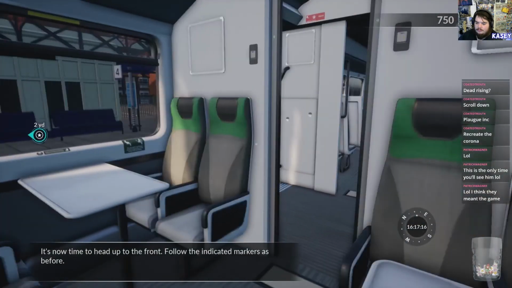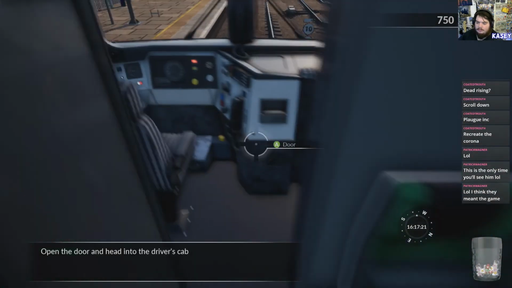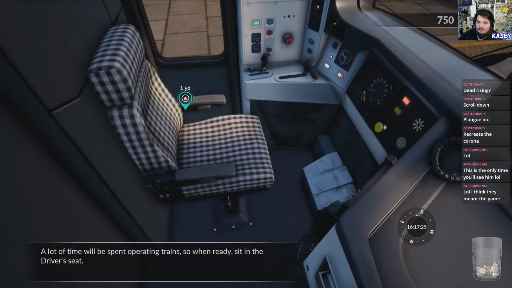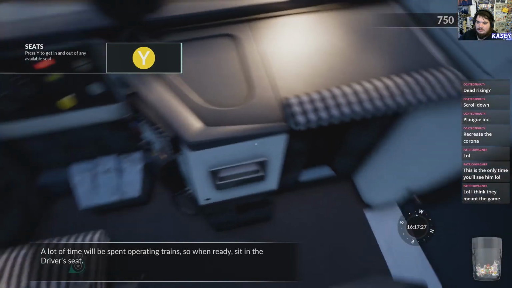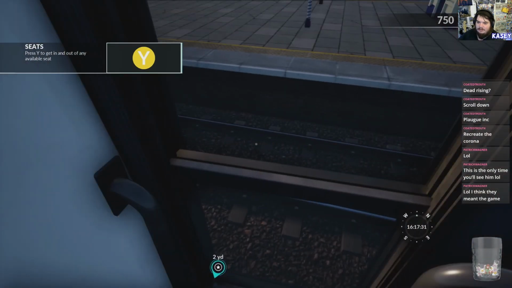It's now time to head up to the front. Follow the indicated markers as before. Open the door and head in. A lot of time will be spent operating trains, so when ready, sit in the driver's seat.